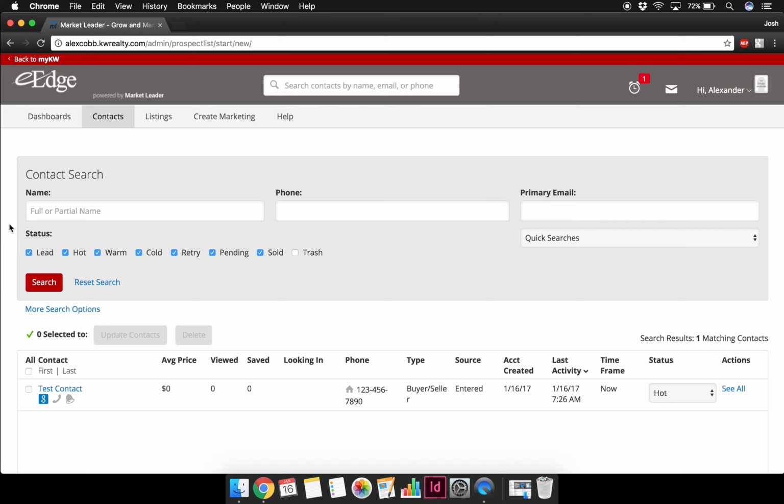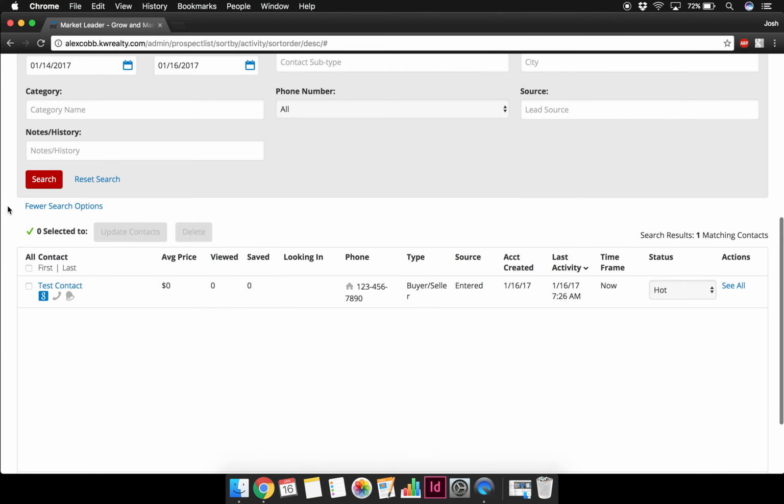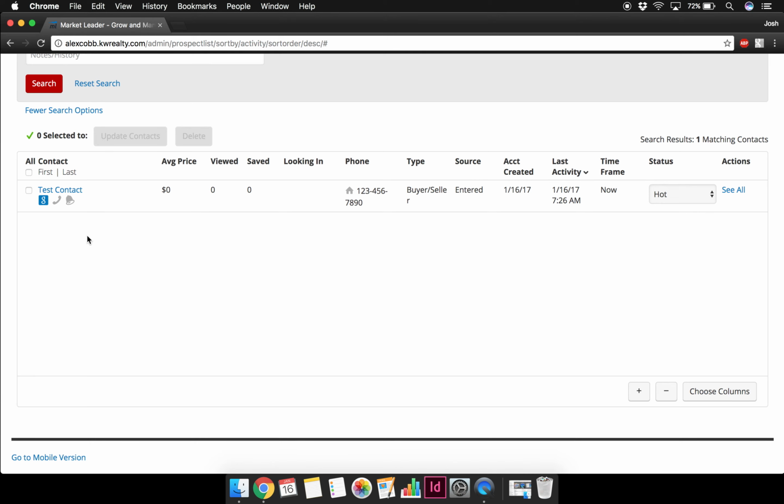our system will then allow you to view your recently active contacts, such as those who have been recently active on your mobile app, your website, as well as listing alerts you have added them to. To view who has been recently active, come down to the Recently Active tab under Contacts. From here, it'll go in order of the most recent activity.